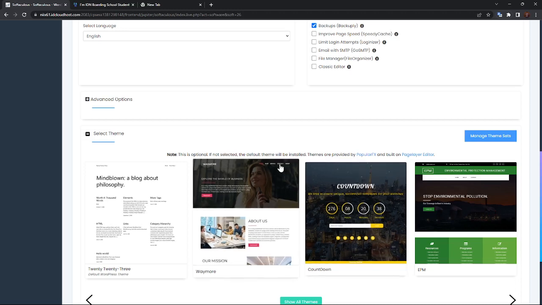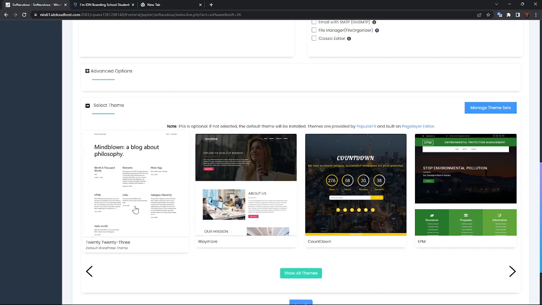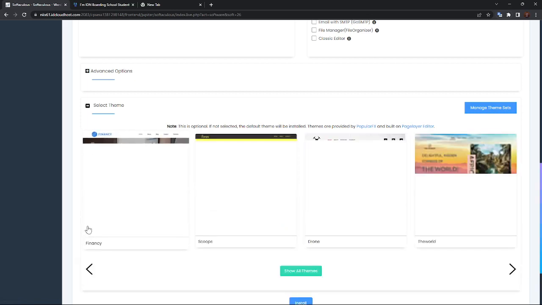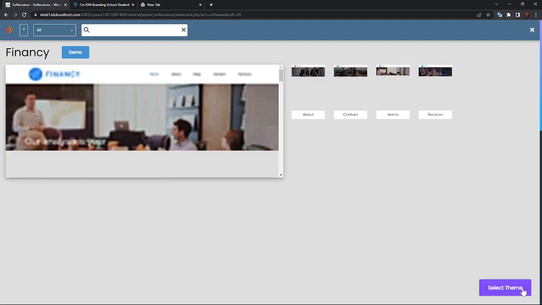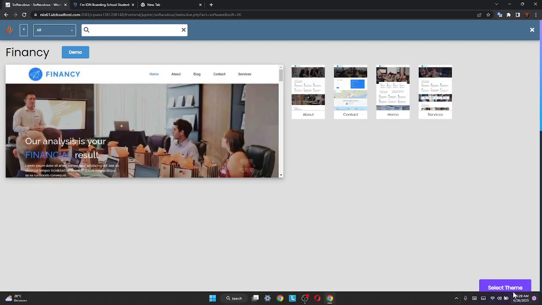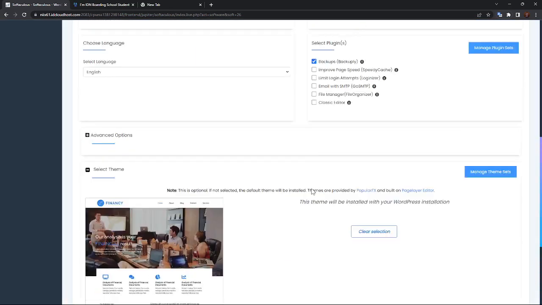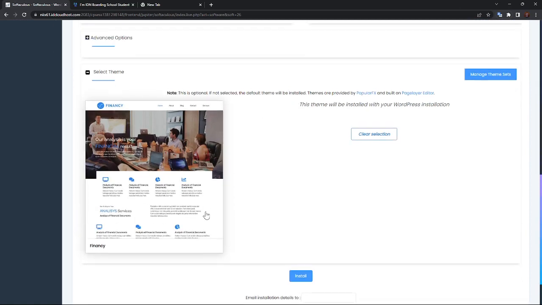Actually, we will change the theme when we build the website, but for now we will choose a theme, maybe just Finance. After we install WordPress and enter the WordPress dashboard, we will change the theme.